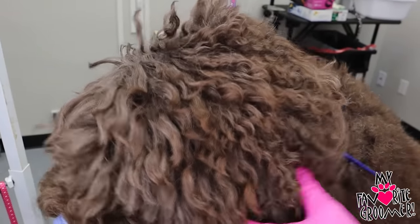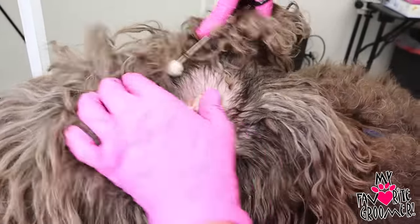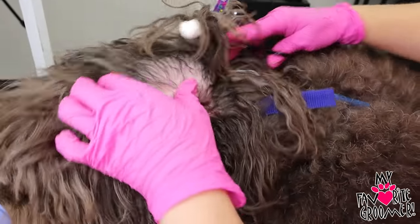Wow, I've gone through a lot of cotton balls, and we're almost done with the first ear. It doesn't smell that bad no more. No, that malacetic otic is awesome.